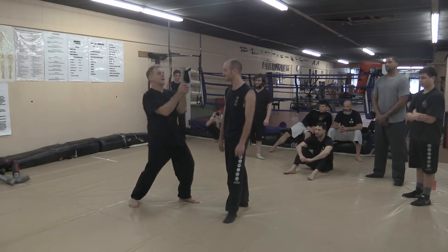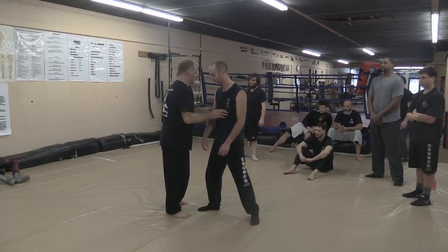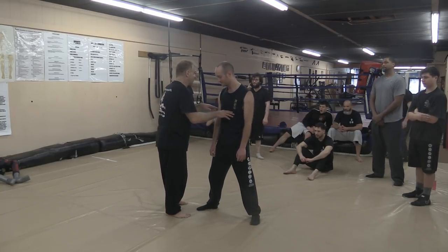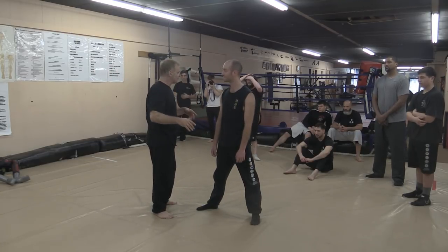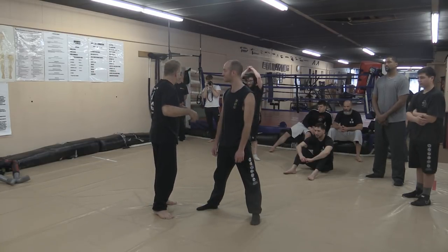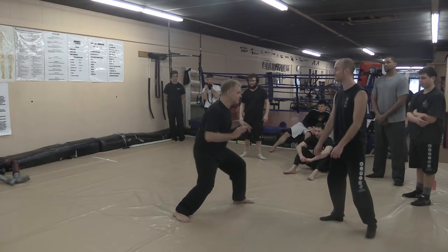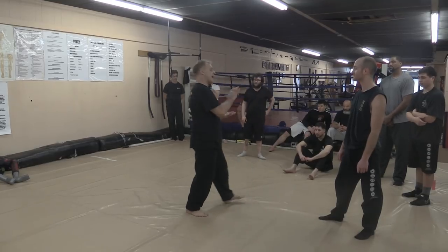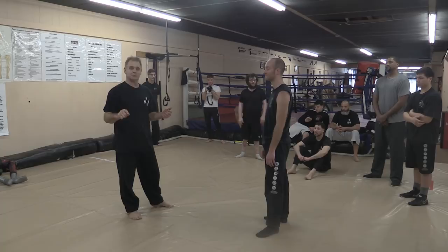I push at a 45-degree angle. What happens is, a 45, this is more of a puntal, but I'm going to show you something. The 45-degree angle, you ever see these Tai Chi guys that could toss somebody across the room and everything? It's simple principles of the 45-degree angle. Hip motion, body motion. So what I do is I come up here. See? Notice what I did there. I used absolutely no strength at all in it. You know? So it's pretty cool how that works.